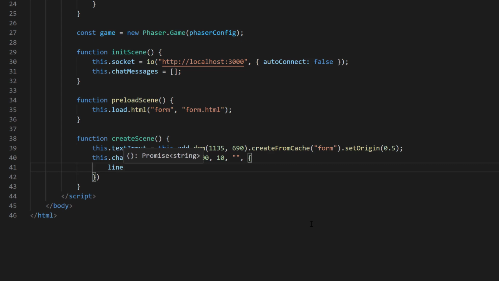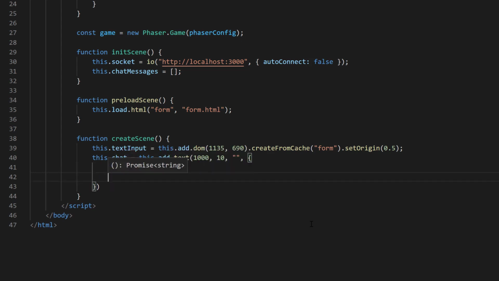So maybe we say that the line spacing is maybe 15. Maybe we say that the background color is a hexadecimal value, which I've also written down. It's going to be a shade of gray, but we're going to say 21313C, and we're also going to give it a factor of transparency. So I'm going to say DD, and it's not too transparent, but it's not 100% solid.